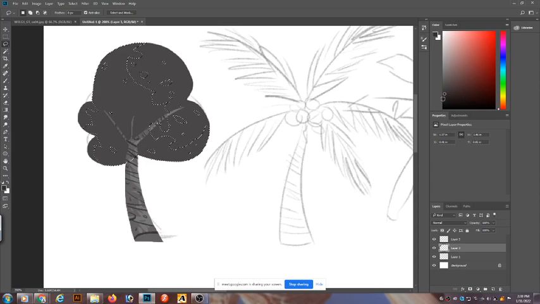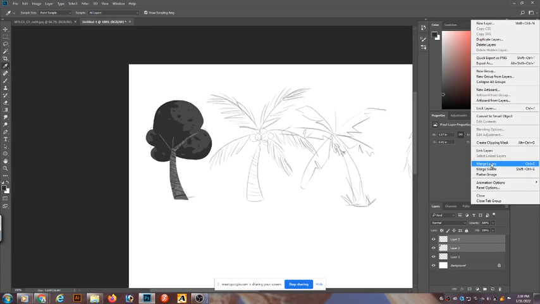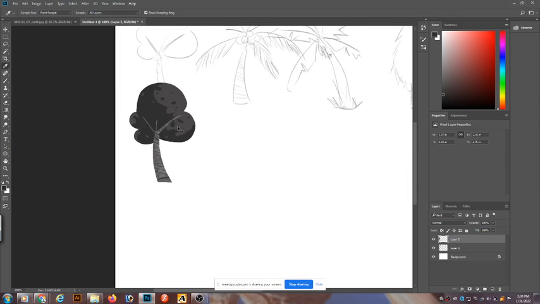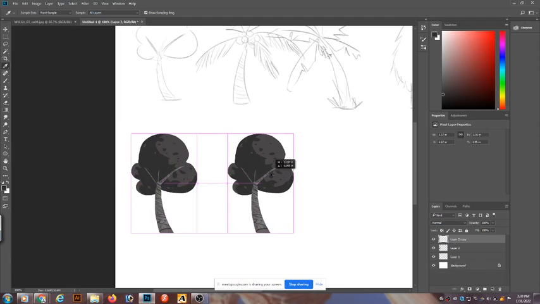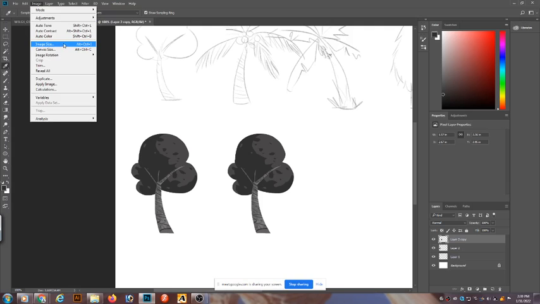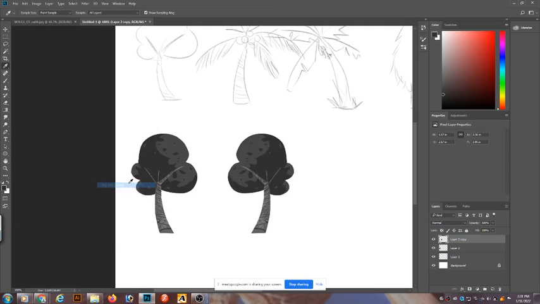So what I'm going to do right now, develop the shapes of the tree. When I'm satisfied with it, I can merge the layers over here. Then I can use a lot of this element later on, duplicate, and of course flip horizontally, and I can reduce the size.